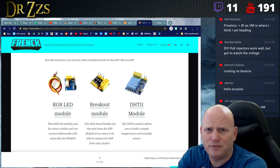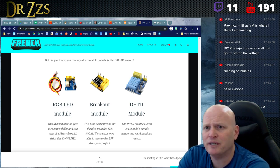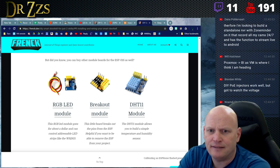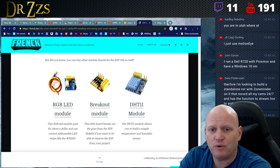Ty gave me my NUC and I love it, and it's great for running Home Assistant. But one of the reasons I went to Blue Iris was because it was struggling with MotionEye, and seeing how much CPU power Blue Iris uses on my fancy Windows computer, it would not run Blue Iris very well, I don't think. It's an i3 and stuff.